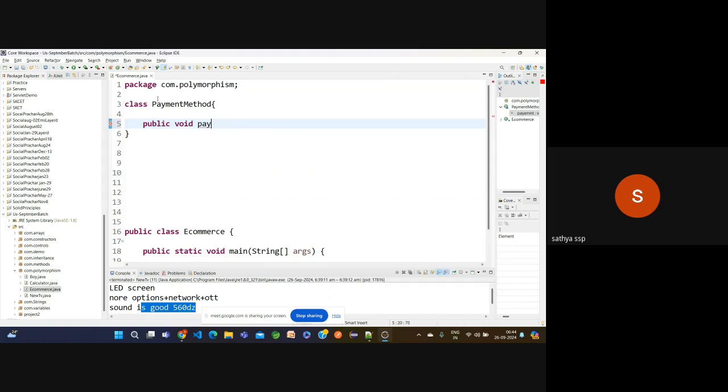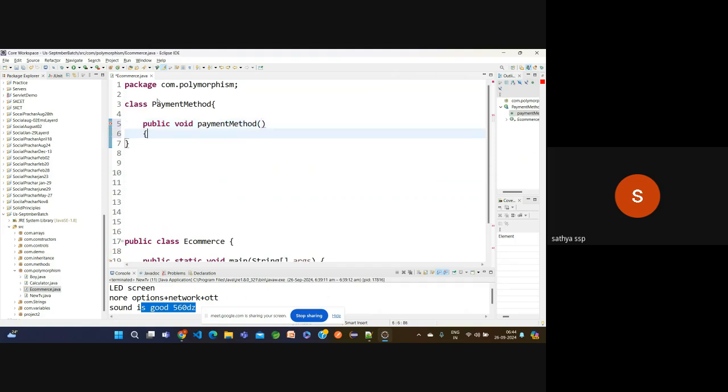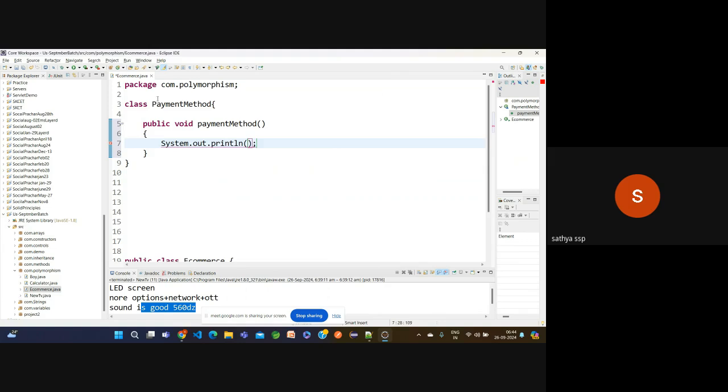Everyone is asking for cash on delivery, so simply here, cash on delivery is the normal payment method.